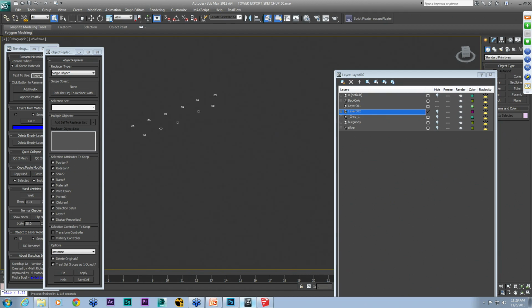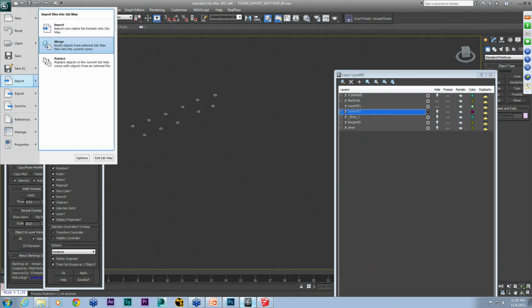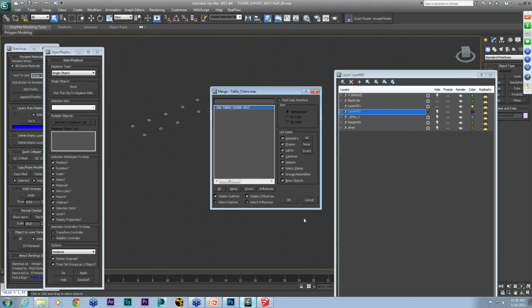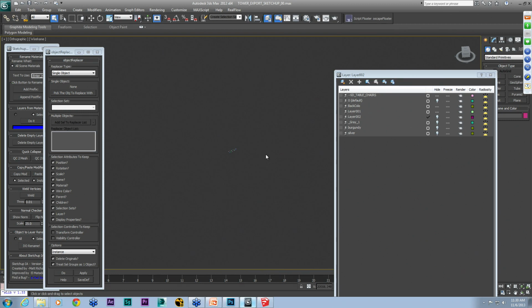What Object Replacer allows you to do is replace both objects and groups with other pieces of geometry. So if I just merge into my scene a group here, which is a standard table and chairs from our library, it's already a group.